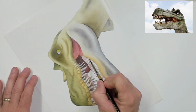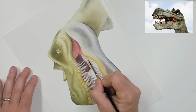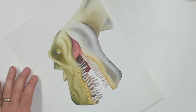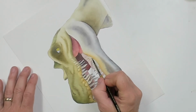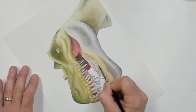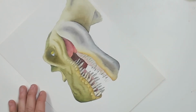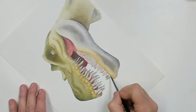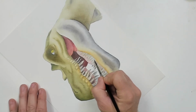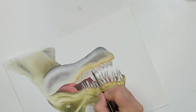Basically what I'm doing is I'm just getting rid of any white that's on those. One of my pet peeves, and it doesn't need to be because I don't think it always detracts from your painting, is I don't like white spots on my painting where you've just not quite gotten paint all the way to another bit of paint. One of the things I always try to do is go back through my painting and clean up all of those little white spots. For me, it's kind of a big deal. For many people, it's not a big deal at all. In reality, I think it doesn't matter. I think it can look good both ways.